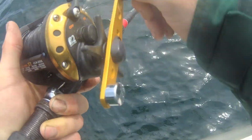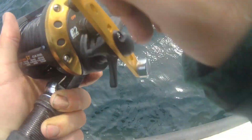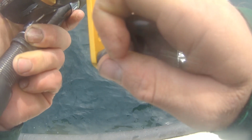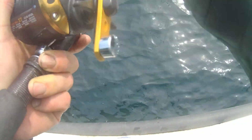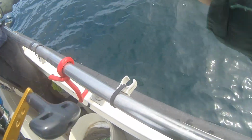And about mid-water, I managed to pick up a fish. Now this changed my tactic. Whenever I heard that we were coming up to the end of the drift, I would do a slow retrieve all the way up through the water column. And I actually did manage to pick up about 3 fish in mid-water. And this one was a cod, and that was the first one of those 3.